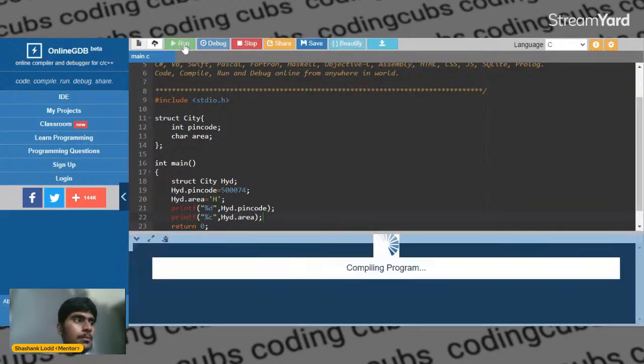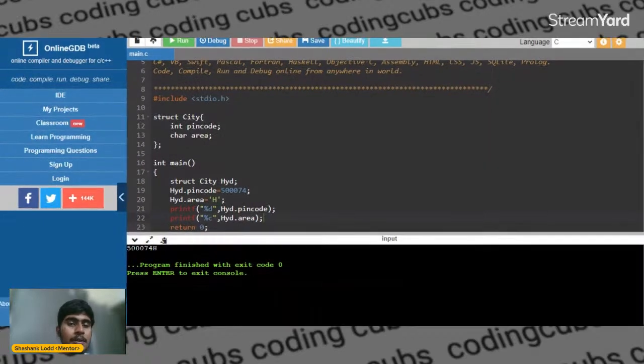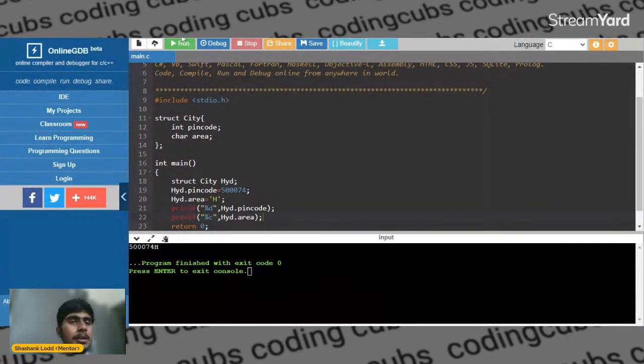This is how we use it, and now we have gotten 500074 and also H. So this is why structures are used: to get different types and multiple data types into one.